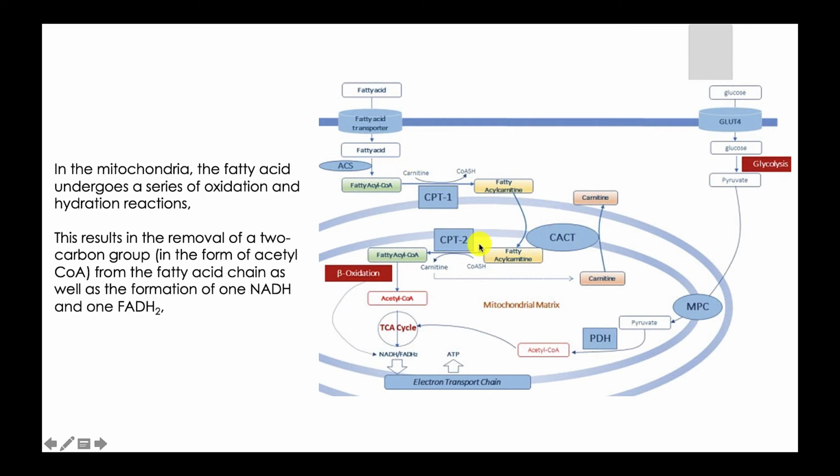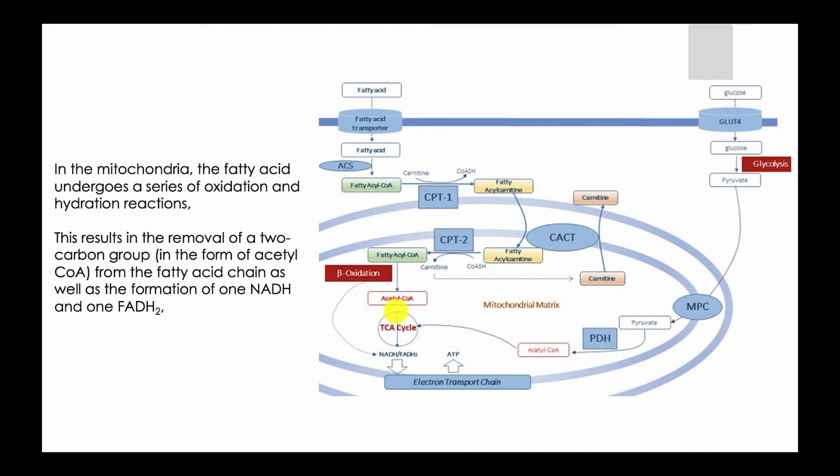So we spent a lot of time here. We looked at all this. We looked at all these major players. Now we're going to look at beta oxidation. And the major thing that I want you to get from beta oxidation is that we are now converting acyl-CoA to acetyl-CoA. And acetyl-CoA is what is going to be allowed to enter the TCA cycle.